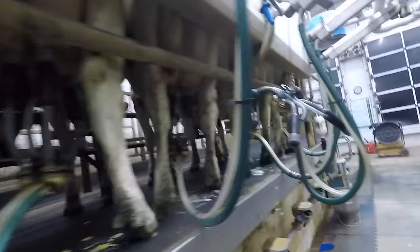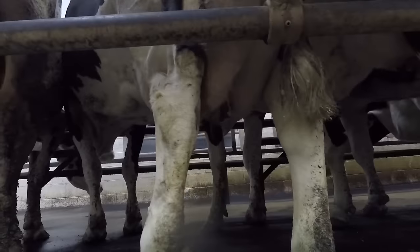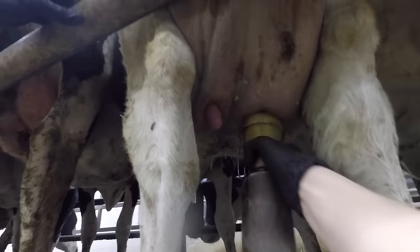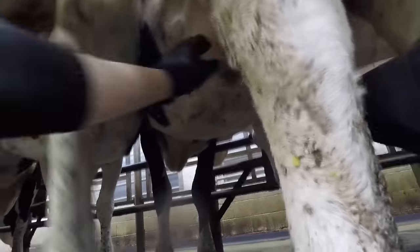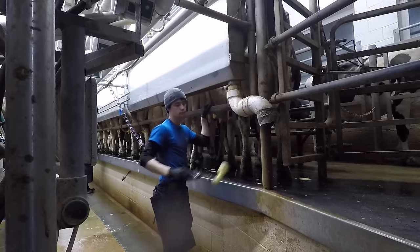You just let it flow. The milkers are very comfortable — the cows really like it, they just stand there relaxed. The milkers will pull off automatically once the milk slows down. Then I'll switch back over to the other side and put the post-dip on. This is going to protect the teats, keep the bacteria out, and it also has some lotions in it to help keep them nice and soft.